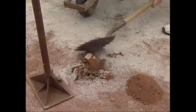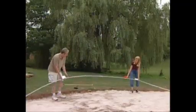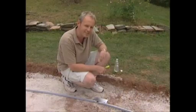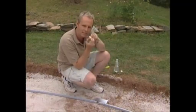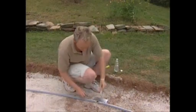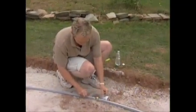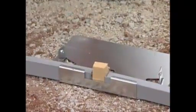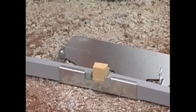Once you're certain about the levels, remove the center stake, fill the hole with some loose soil, and tamp it down tightly. Now let's bring back the base rails and plates and assemble them fully. You need to maintain about a half-inch or 13 millimeter gap between each of the base rails. Here's a neat little trick. As a helping hand, cut enough pieces of wood a half-inch thick and then place them in the base plate between the rails, secure, and there you go. It's only temporary, but it serves the purpose of keeping that half-inch gap.